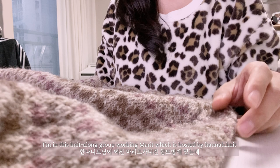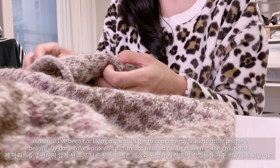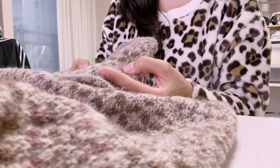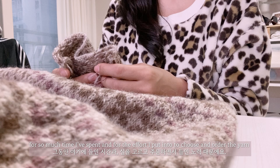I'm in this knit along group working Marit, which is hosted by Hannah Knit, and since I've been not liking my work, I get to compare my work to other people's beautifully done colorwork or pictures of finished cardigans seen in the group chat. And this made me stressed and even guilty about my work, for so much time I've spent on it and for the effort I put into choosing and ordering the yarn, which is another long and complicated story.